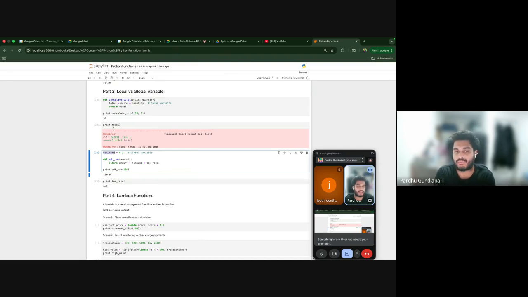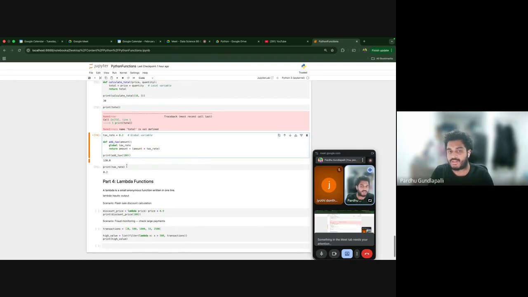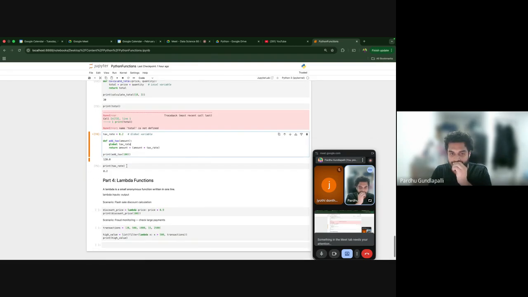We do have one keyword called global like this. Let me show you that example here. So like this, we can specify, okay, this is a global variable that I want to use, whenever we are creating the functions.